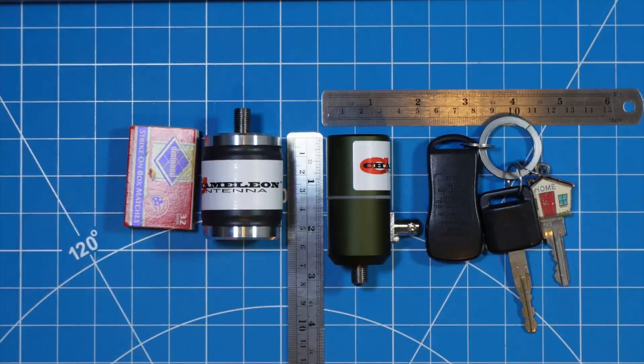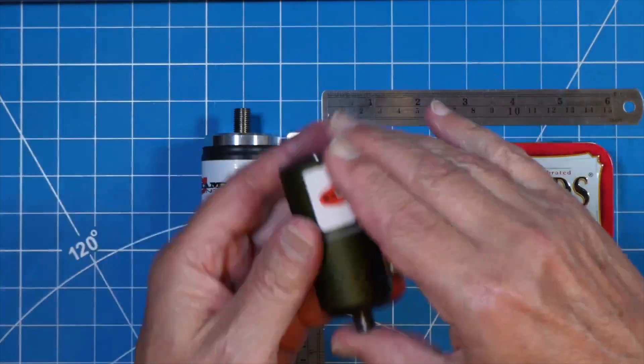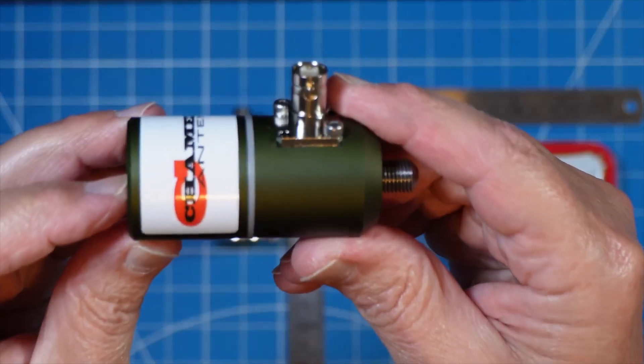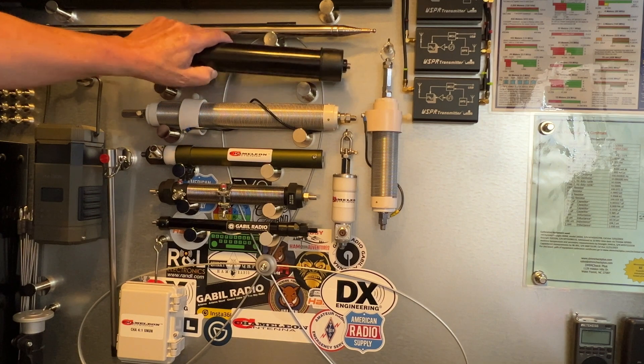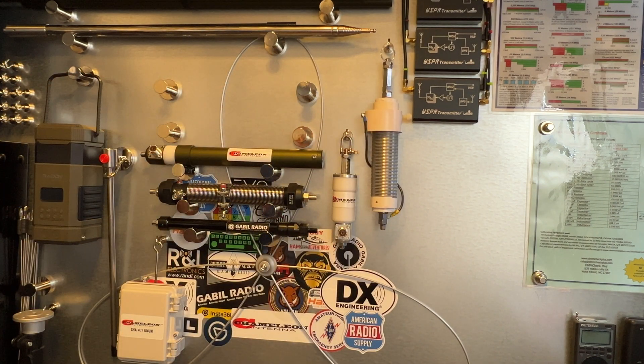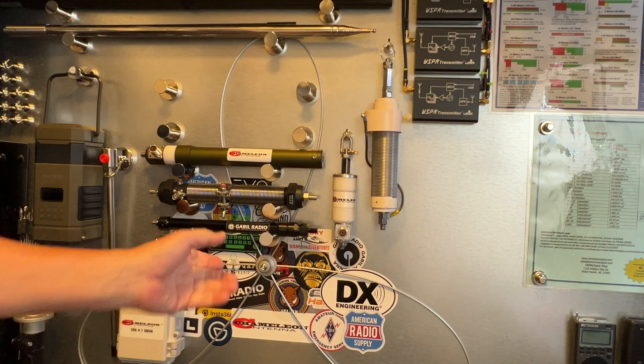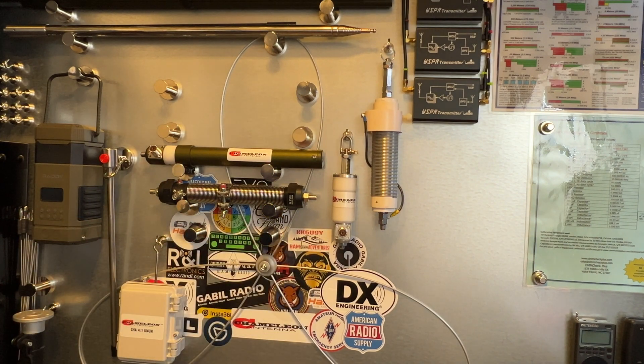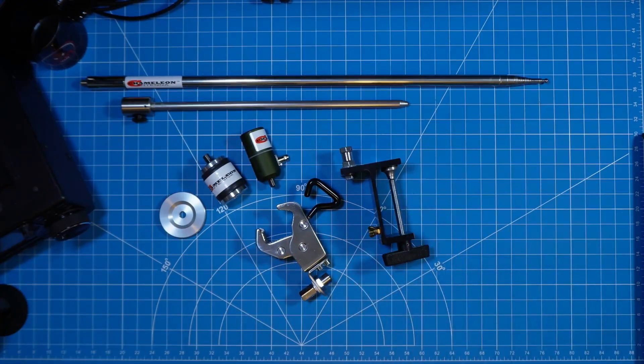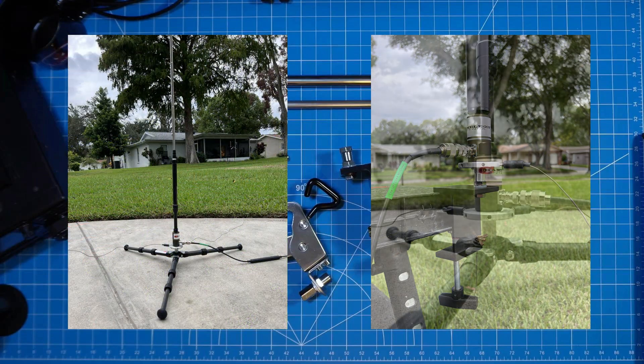Back to the blank adapter for just a moment. It's M-Pass ready and can accept a number of the M-Pass products from Chameleon. But think about its potential use with some of your other antennas for which you're not really satisfied with the deployment methodology because this blank adapter is a high quality precision piece of equipment. You've watched the HOA ham channel and this wall of fame grow and change over time. We've got a GRA-RPG here we can use with the blank adapter. We can put a Wolf River coil on top of this. We've got an integrated system already with the multi-configuration coil and the Mad Dog has its own integrated BNC. But now we can look at the Gable 7350TC. These can all be used with this blank adapter, making it an incredibly versatile piece of gear. And not only that, but the typical types of mounts that we would expect to be using in our amateur way of life, it's adaptable to all of those and will work with all of those as you deploy your various antenna systems.